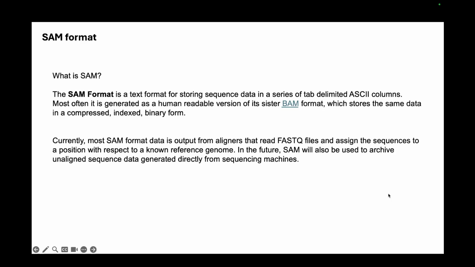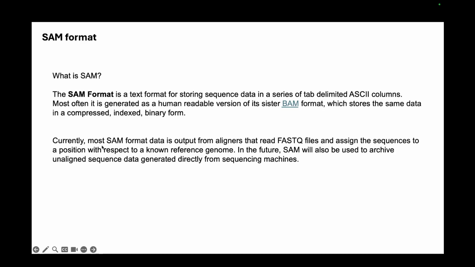It's a very similar data file to a BAM file. I hope you have heard of a BAM file. SAM and BAM are actually the same, just in the case of BAM, the data is stored in binary form, so it compresses the data size by a lot. Your data will be generated in SAM format, but you can compress it further by converting it to a BAM format, right?